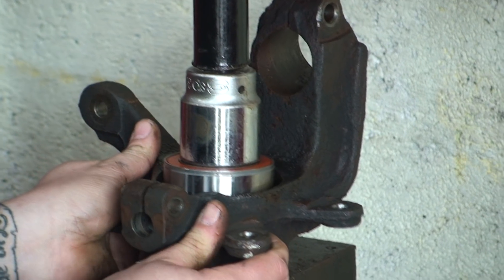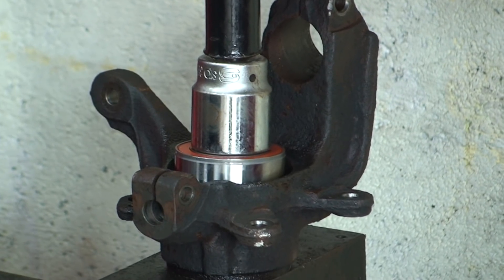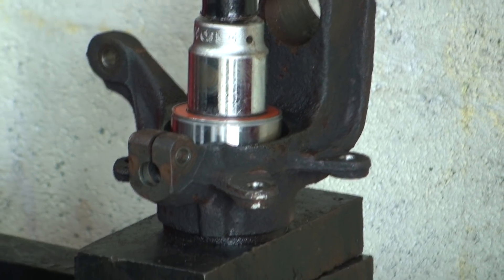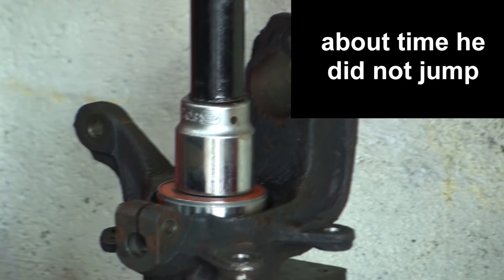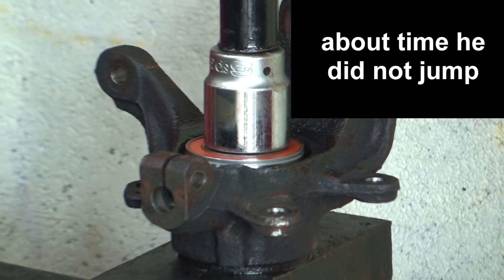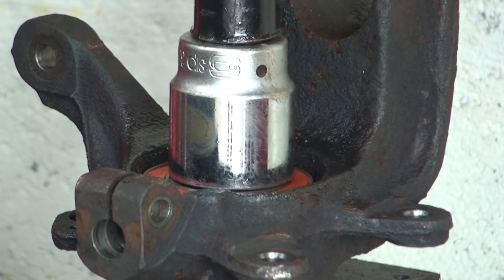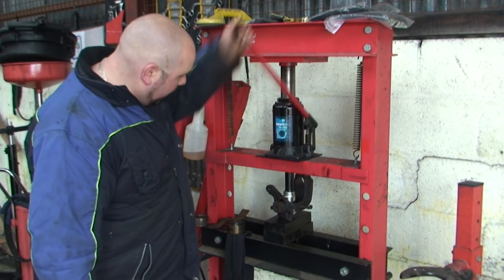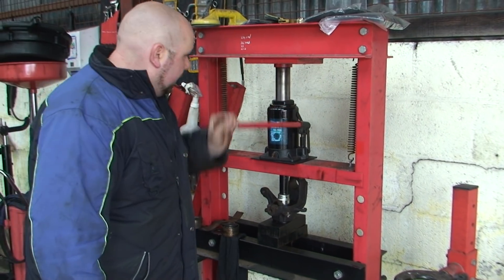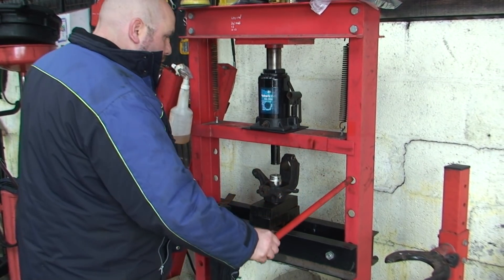Now the first thing to do here - make it easier. It's important that you get this straight, because if this kicks and starts going in wonky you're going to damage the bearing, it's mostly going to get stuck and you're going to need to buy everything again. Just pump it. You'll know when you've hit the stopper because it just won't go any further. The bearing goes in quite easy. I've hit the stopper - a couple more pumps just to be sure. That's it. The new bearing is now in.